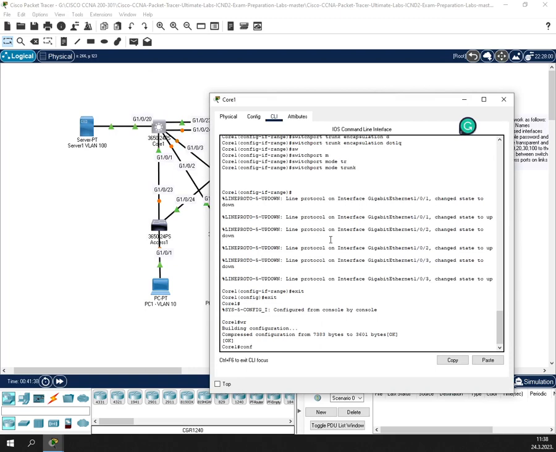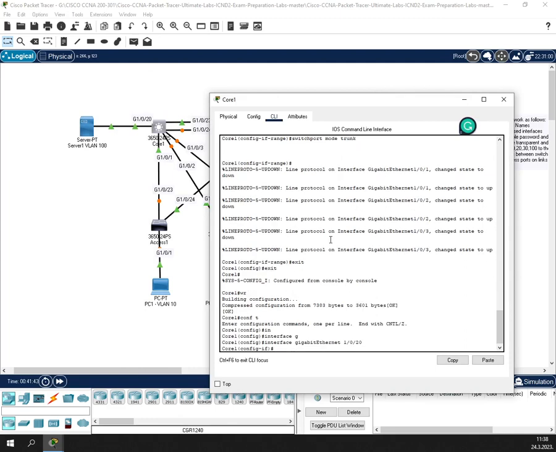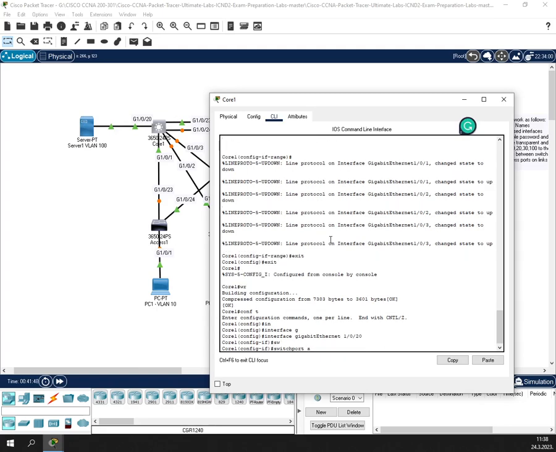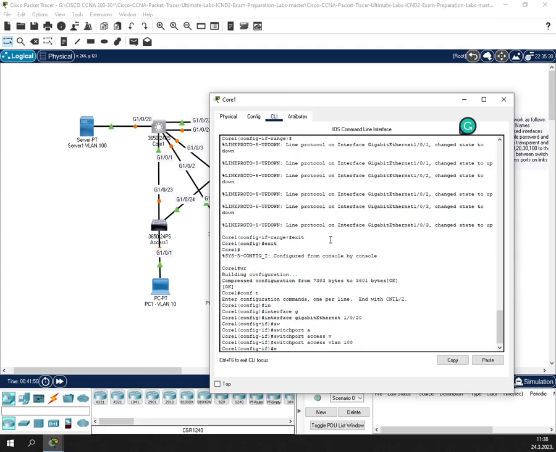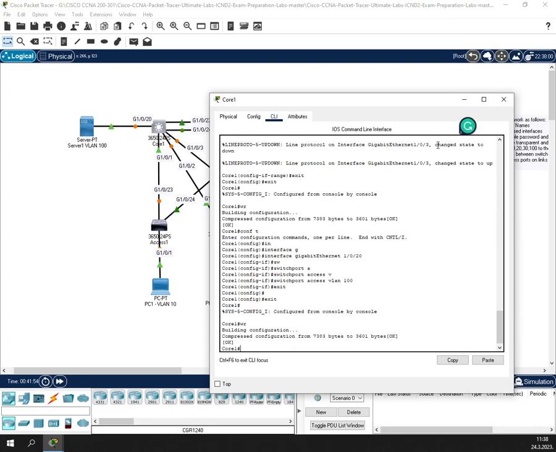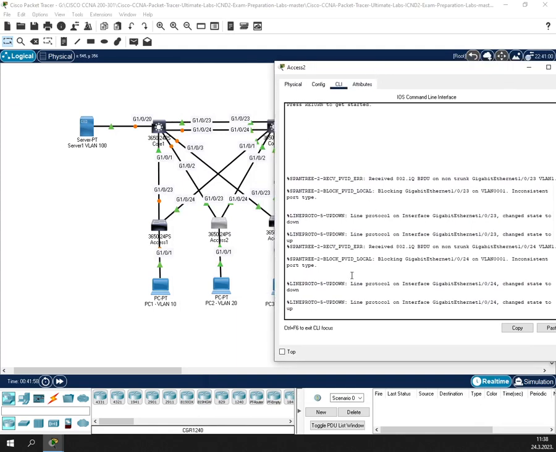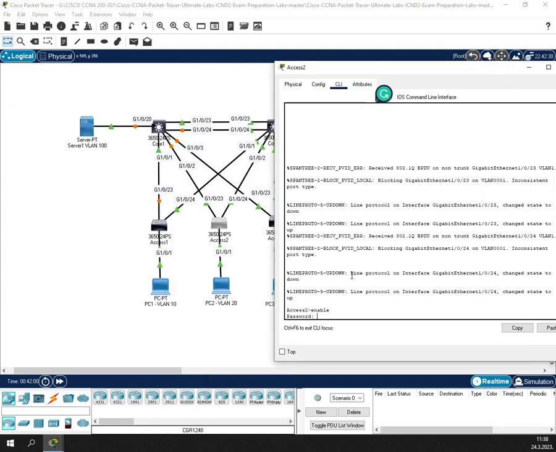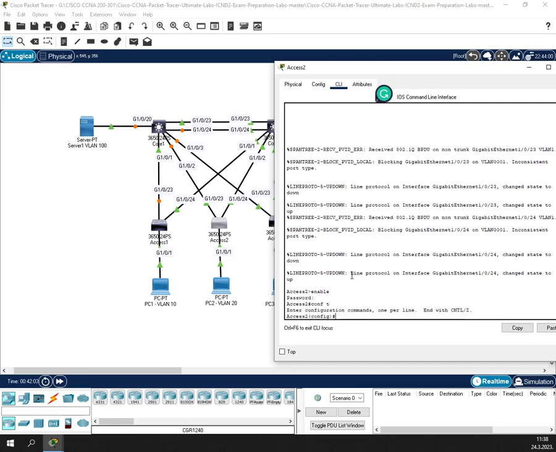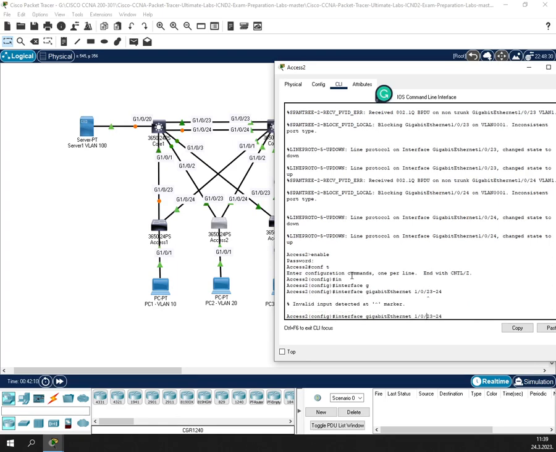Okay, and I will go back to core number 1 to define VLAN 100 for this interface. So it will be configuration terminal, interface 1/0/20. Okay, and it will be access VLAN 100. Okay, fine. Let's go back to access switch number 2. Okay, enable, Cisco, configuration mode, interface gigabit 1/0/23-24. I missed range again.